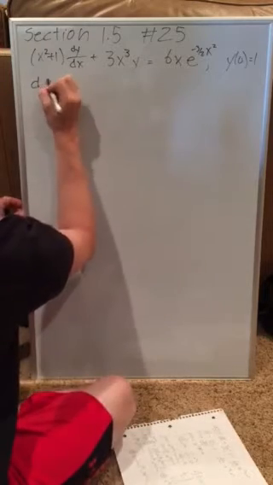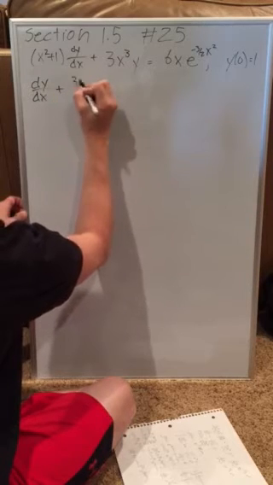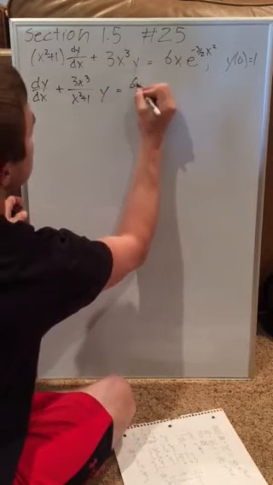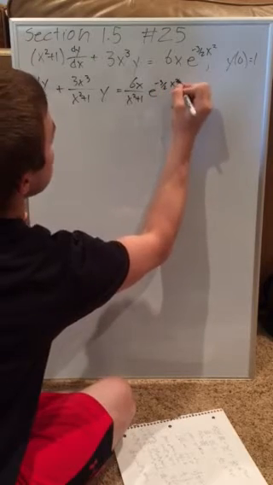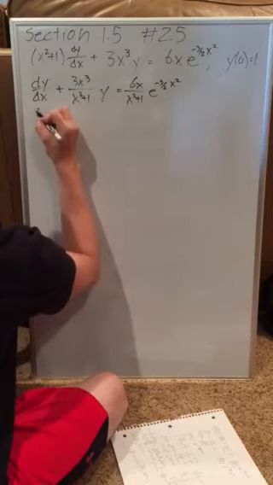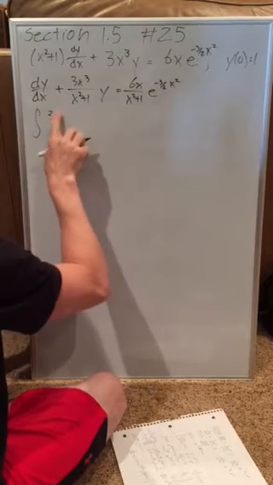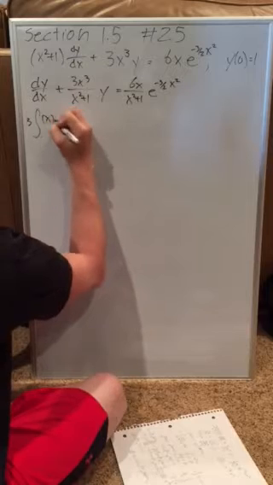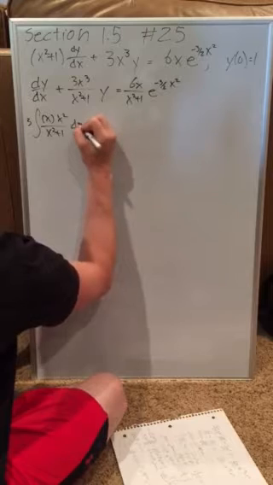So we're going to get dy over dx plus 3x to the third over x squared plus 1 y equals 6x over x squared plus 1 e to the negative 3 over 2 x squared. We need to find the integral of our p of x, so the integral of 3x to the third over x squared plus 1. I'm actually just going to rewrite this right away. Take out our constant 3, and it's going to be x times x squared over x squared plus 1. You're going to see why I did this in a little bit.